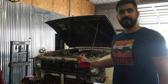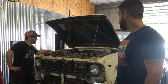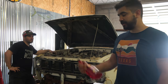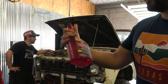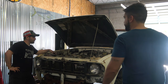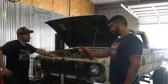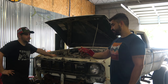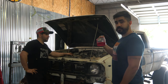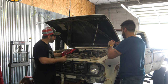Alright guys, a lot of y'all suggested this for the truck, since we don't know what's up with the motor. It doesn't run, it seems like it's locked up. Y'all suggested to drop some Marvel Mystery Oil, and let it sit overnight, right? Let it sit for days. Yeah, 7 days or however long until we get to it again. It's supposed to kind of clean up the engine, right? So that's what we're going to do right now. So yeah, just pulling all the spark plugs.